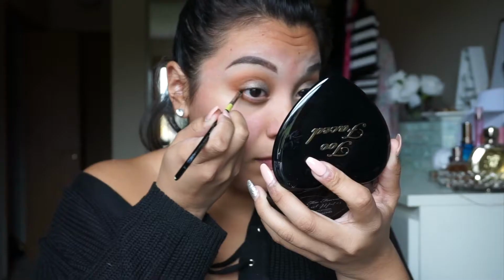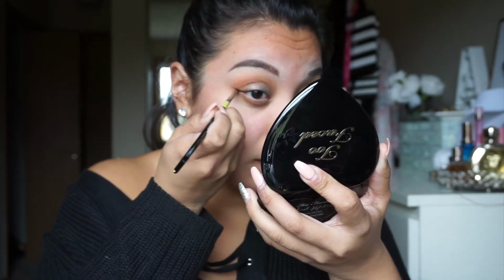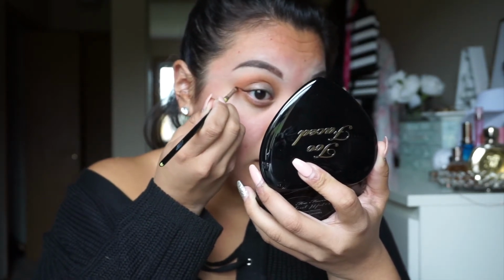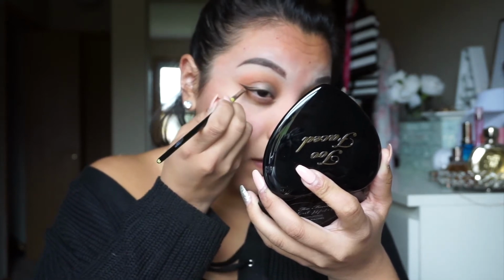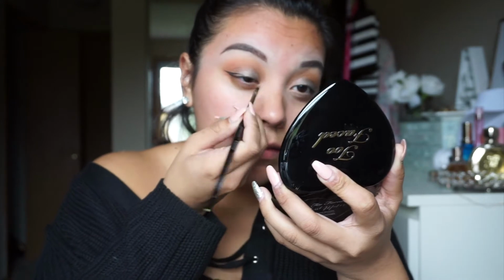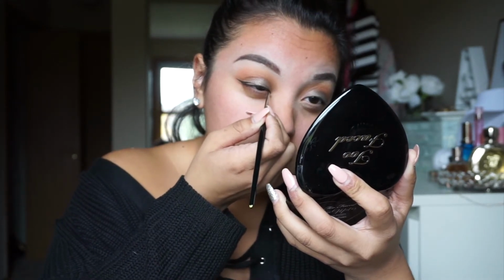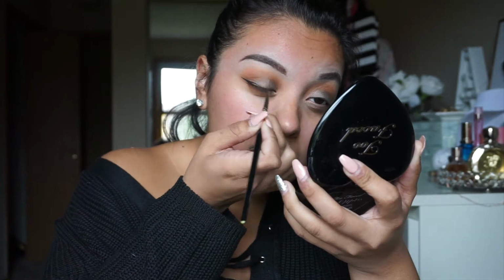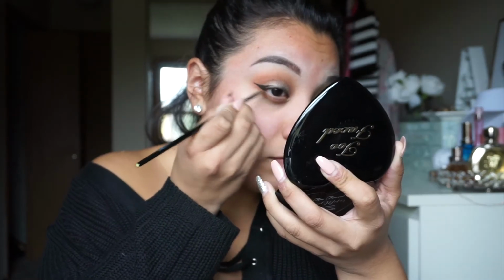I'm going to move on to eyeliner, and I'm using the Mika Beauty Gel Eyeliner. I love this eyeliner, and this brush that I'm using is actually a paintbrush that I got from Michaels, but so far I've been really digging it for eyeliner. So yeah, I'm just going to go ahead and do my wing liner and then do the inner corner. I usually take my time with this, so I'm just going to speed through it because it takes a long time to get this eyeliner and this wing right.